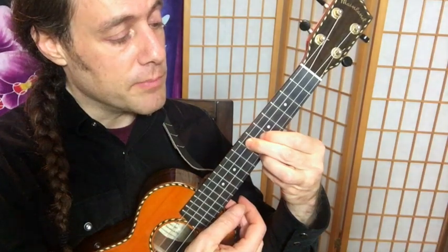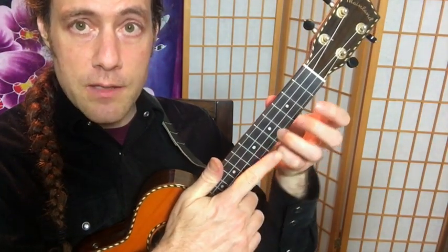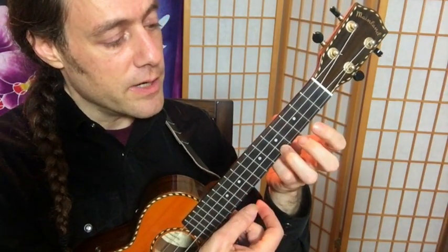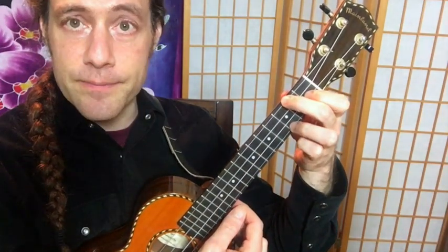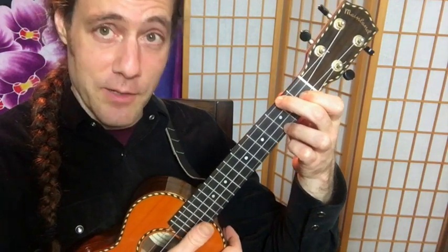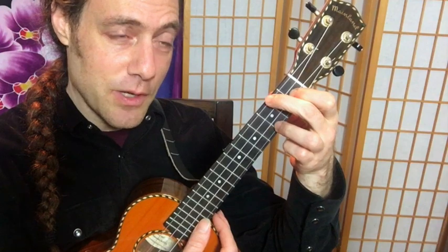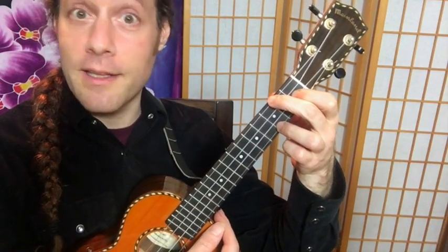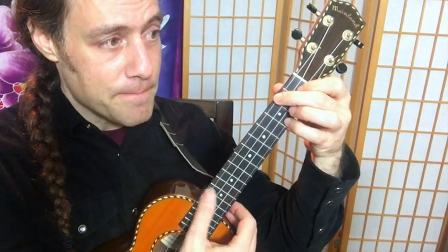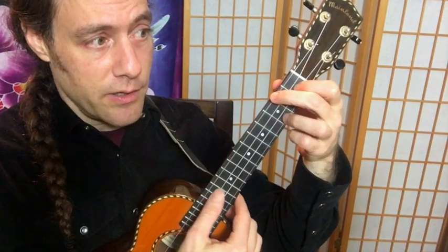Next, you play the note D. If you play it with the ring finger, it makes this transition to the F chord a lot easier. You see how my ring finger just slides down. And this is a chord that's a good idea to get friendly with. It's your F major and adding the C note on top. You will come across this quite a lot when you're chord soloing. You can use the ring finger or the pinky, and I've offered different fingerings depending on what you're comfortable with.